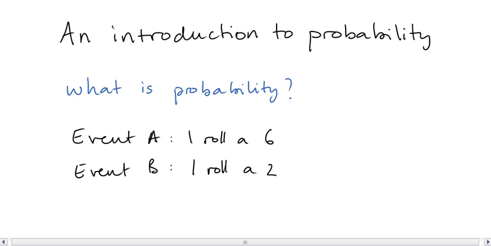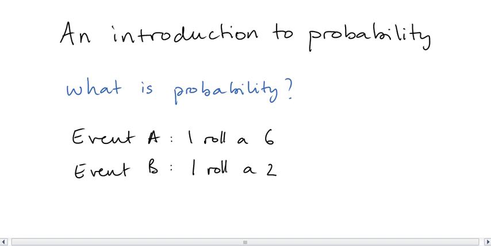Now we say something that is certain to happen has a probability of 1. So for example, what is the probability that I will have dinner tonight? It's a probability of 1 or 100%, because there is a 100% chance, there is no doubt, no exception, I will have dinner tonight. In the same way, you say something that has no chance of occurring has a probability of 0. So for example, the probability that I live in Australia is a probability of 0 because I don't live in Australia.